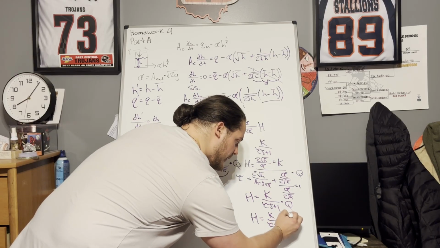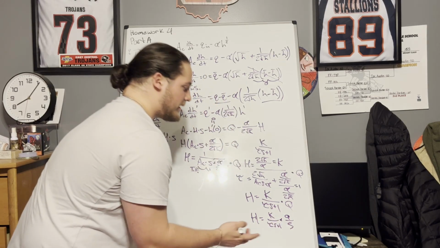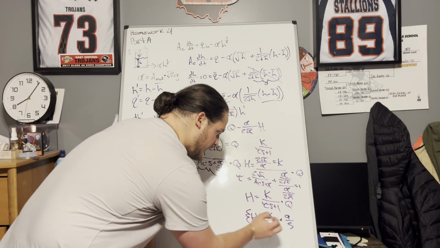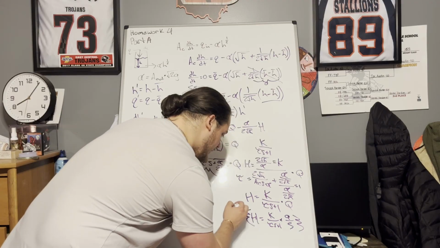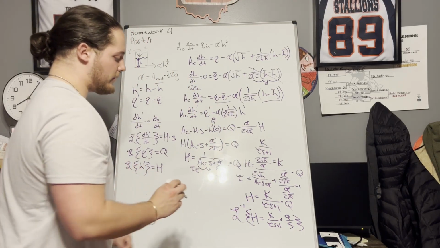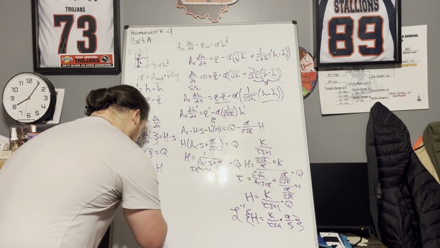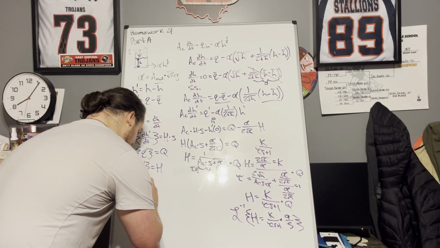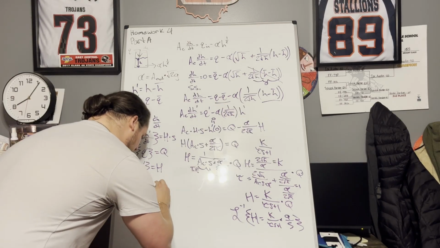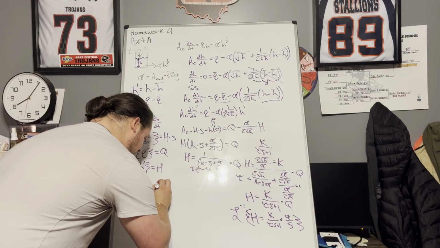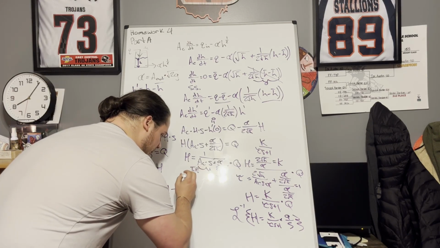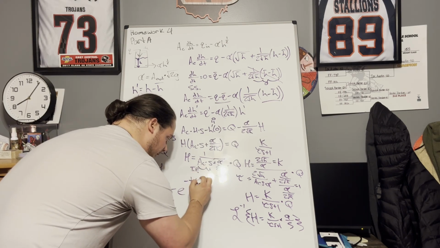And we can define our step change as A over S. So now what we need to do is take the inverse Laplace transform of this function. And that is going to be denoted as that. So taking the inverse Laplace transform of our function is going to give us our h prime back, and that is going to be equal to a times k, and that is going to be times 1 minus e to the minus t over tau.